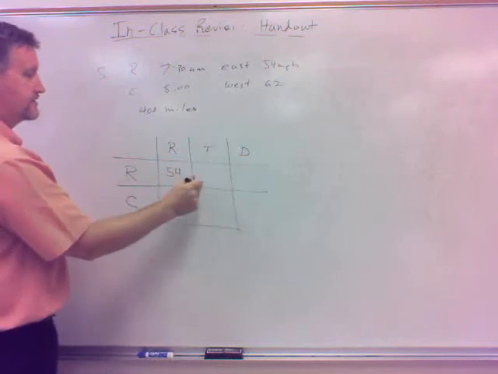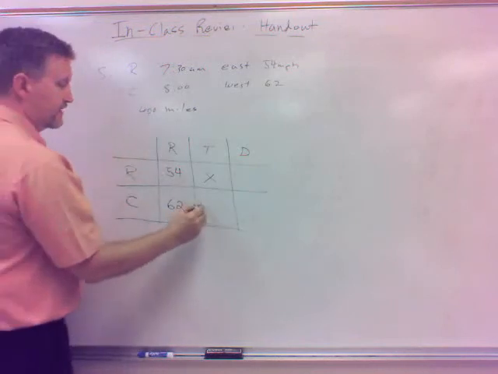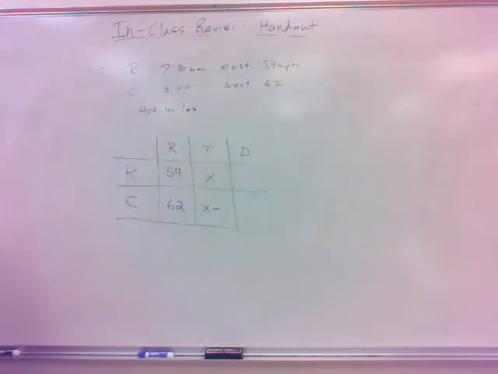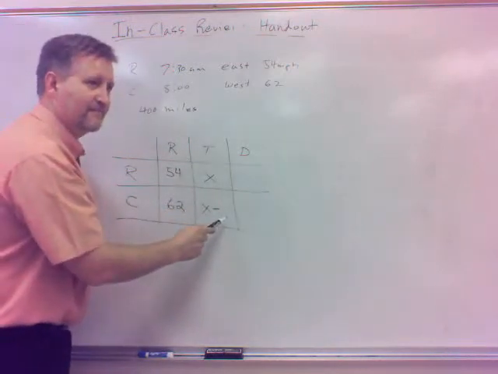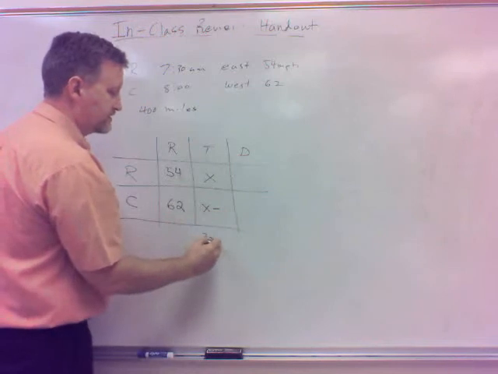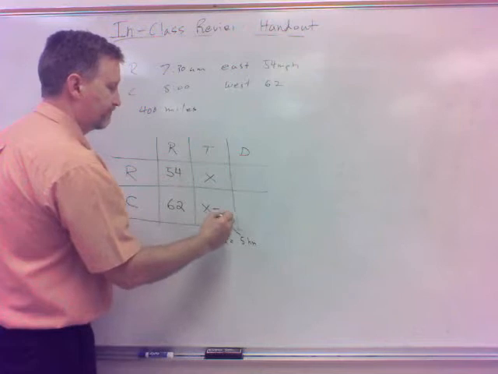So that's our x. Let's call Richard's time x. The thing of it is, Richard leaves earlier than Carol. Carol leaves later than Richard, so Carol's time is a little different. Is Carol's time more or less than Richard's? It's less time. She leaves later, so it's less. So it's x minus. Now it's 30 minutes, but I don't want to put 30 here because that would be 30 hours. Time is in hours here, so 30 minutes is half an hour, 0.5 of an hour. So that's what I'm going to put here, x minus 0.5.